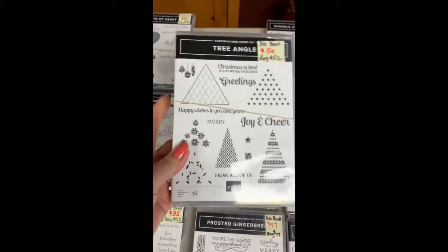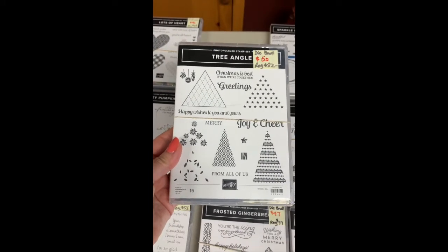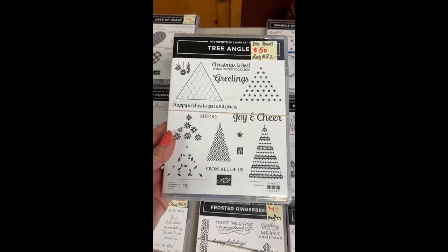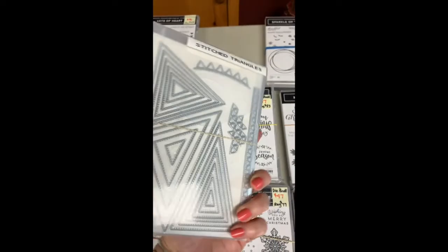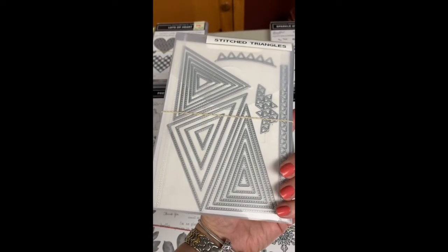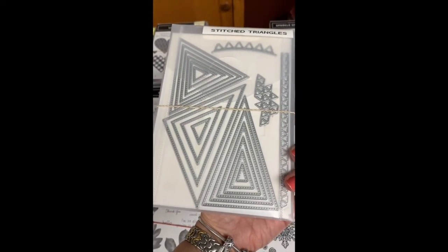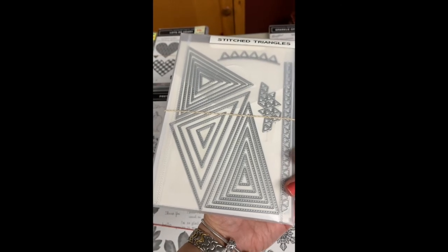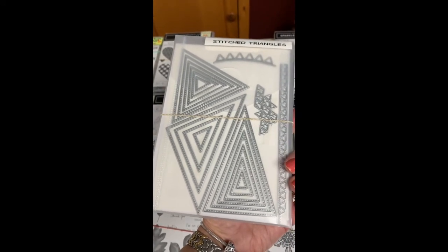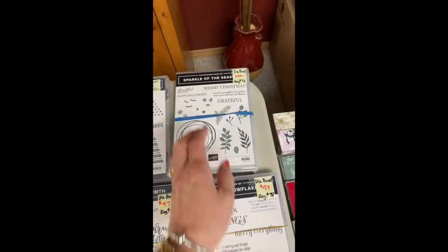This is the Tree Angle — the Christmas tree angle — and I use this one a fair bit. I used it for a step-it-up card to show how you could do really simple, medium or casual, or really over-the-top versions. These are the dies I've matched with it — the Stitched Triangles — and they are fabulous. I didn't use these nearly as much as I should have. I made a card with them where the triangles were the cutouts on the front. They're just so fun to use and there are so many different sizes to play with.